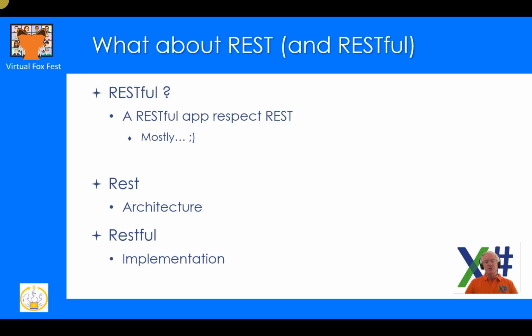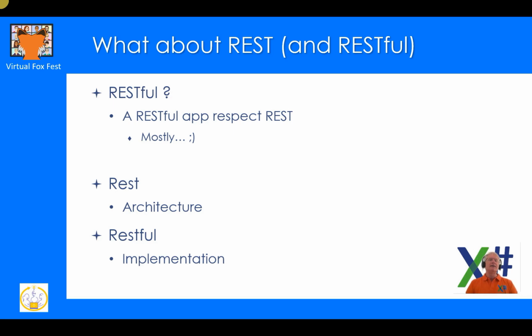So what is RESTful? In fact, REST defines what we have seen before. REST defines the way to organize your API and your response to queries. RESTful is a definition for an application. And if your application is RESTful, then it means that it respects REST.